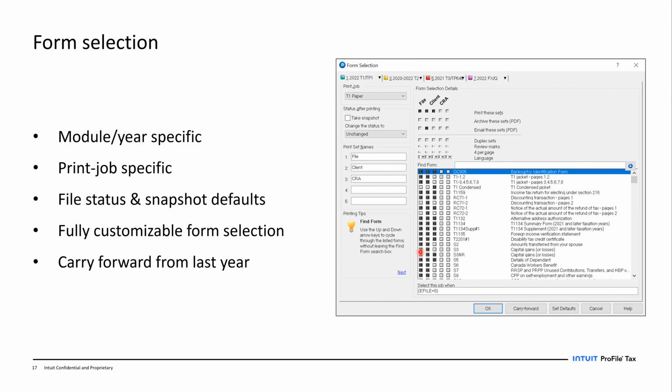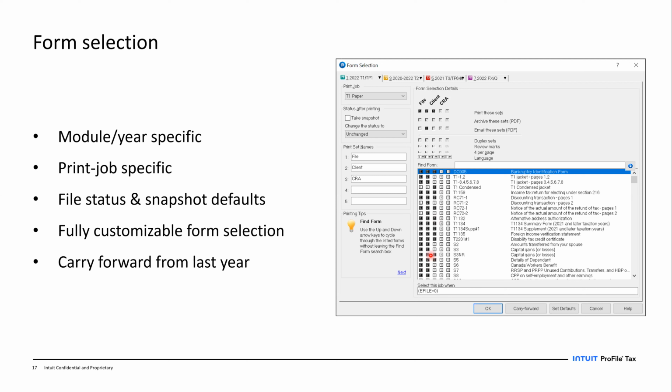Okay. Now, I should point out, Duncan raised this in, I think, our last webinar, and it's a very important point to note. If you check on all these things, okay, so notice how everything's checked, right? The dark squares mean, yeah, we're going to give the clients all this. ProFile will only select them if they're used in that tax return. ProFile is not going to print out a whole pile of empty forms. So essentially what we're saying is, if this form was used, give it to the client. So if we use the S7, then yeah, select it for printing. If there was no S7, ProFile won't print it. Okay, so that's the first thing I wanted to point out.